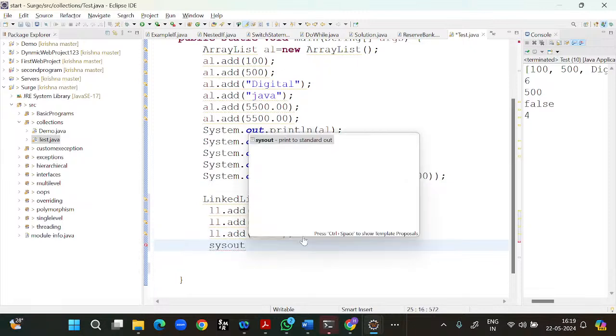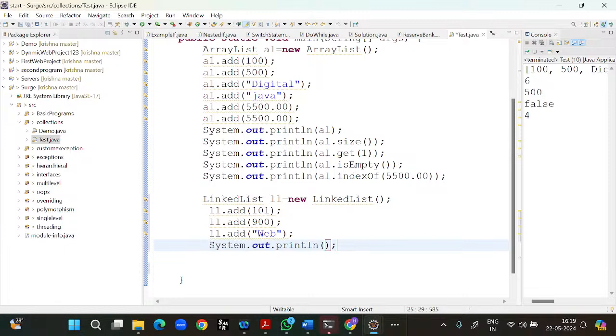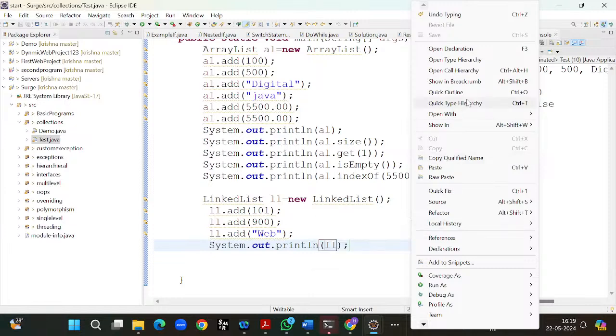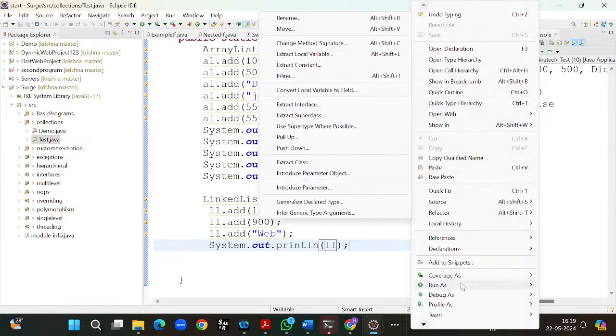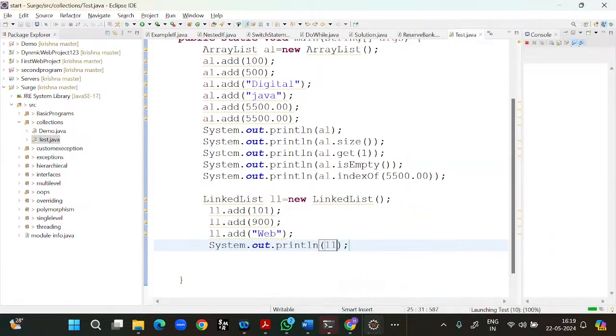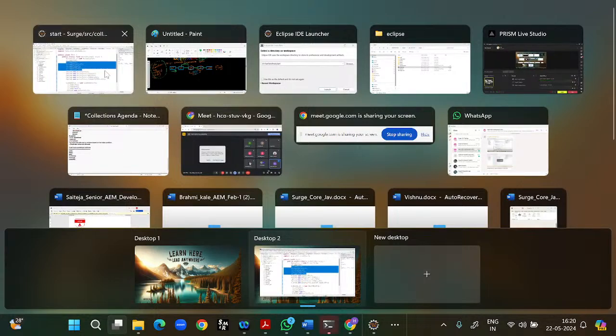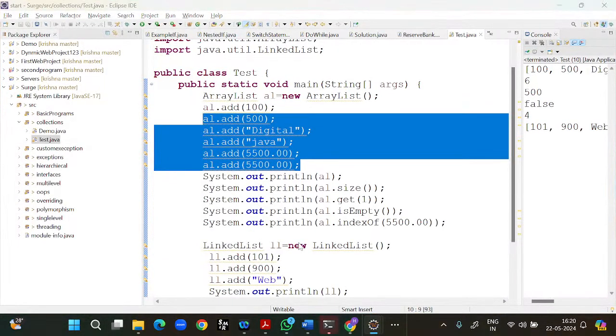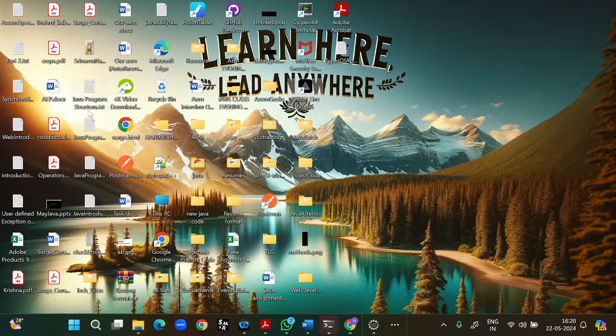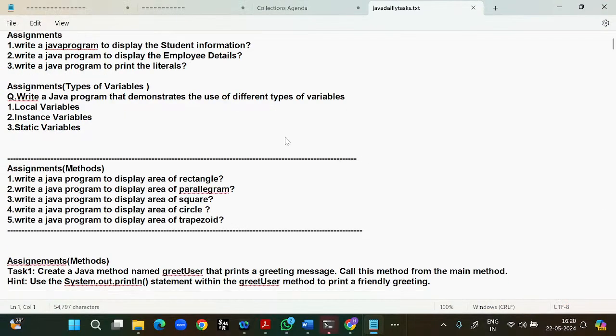If you save the file and get the value, it will print through the Java application. What are the methods available here? The same methods you can take. I will open my Java programs.